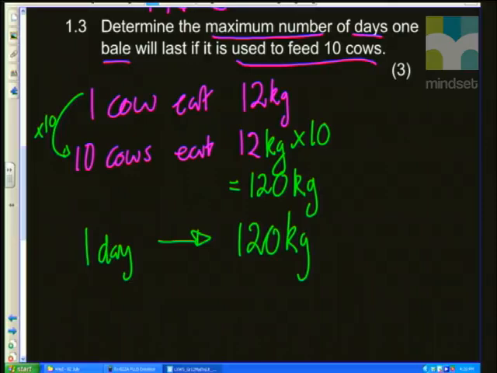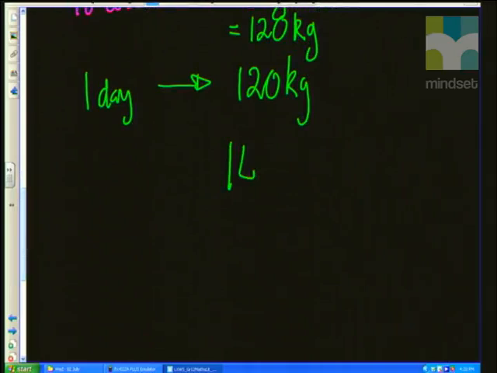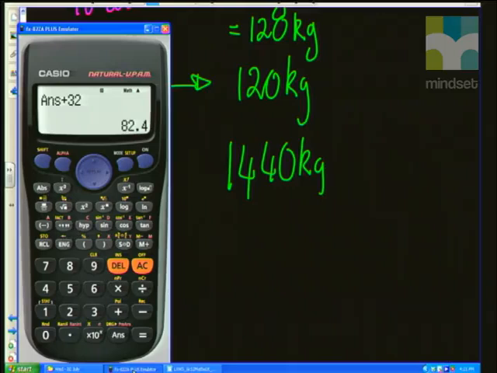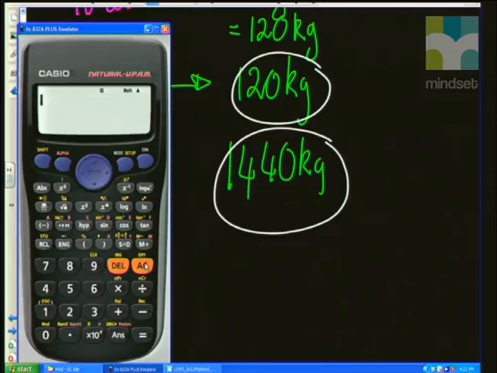What's the total mass of the bale that we've got? Because we want to find out how many days one bale is going to last. Well, we had it up there. We said it was 1,440. So put the kilograms with the kilograms, 1,440 kilograms. And we want to know what the X is, what the missing number of days is. This is the way that I would do it. I would say to myself, what do I do to 120 to get 1,440? The only way that I can think of doing it, because I'm not going to chance doing it in my head, is to take this number here and divide it by that number to check out my factor that I must multiply by. So I'm going to start with the thing that I've got at the end, 1440, and divide by 120, and the factor that I get is 12.